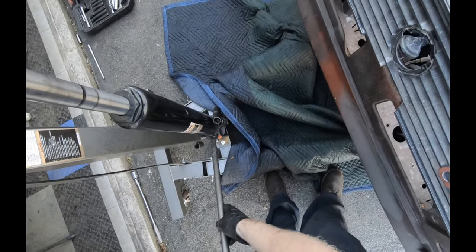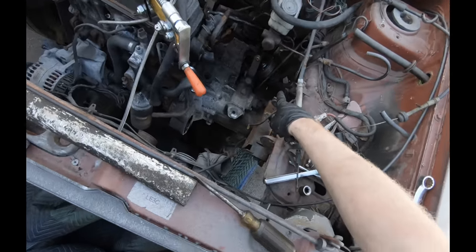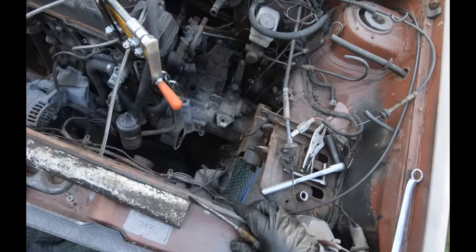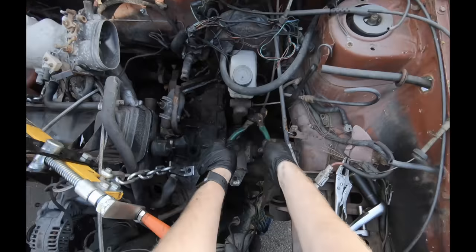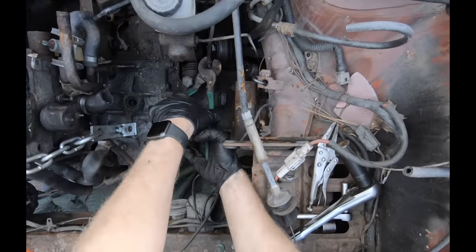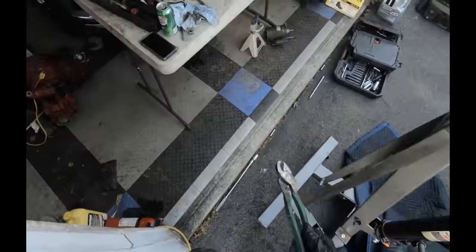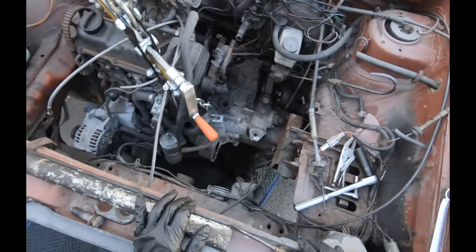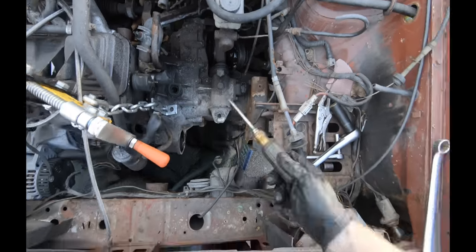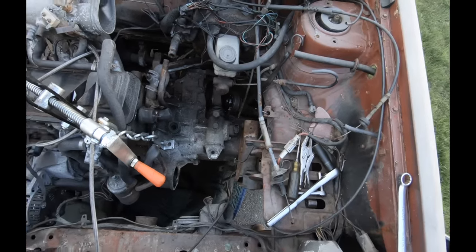See, what were we talking about? I forgot something. Damn speedo cable. Because I'm an idiot. Too busy talking. Given the condition of everything else on this car, I'm just gonna cut it. I don't recommend doing that, obviously. But I'm not gonna trust that speedo cable, and I don't feel like fighting that to get it off. But it is just a Phillips head. Use an impact screwdriver if you got one, and it'll pop it right off.